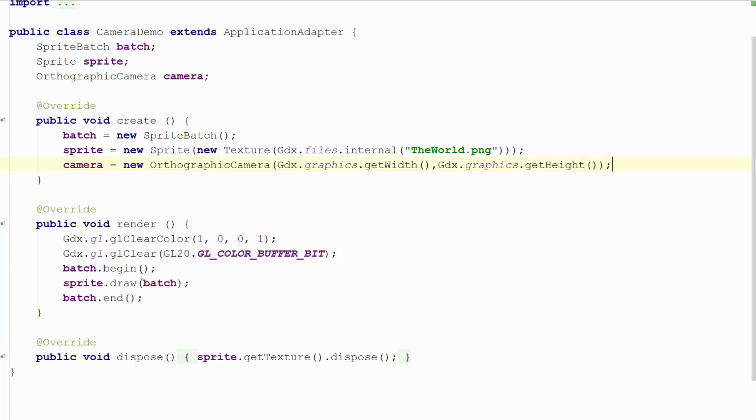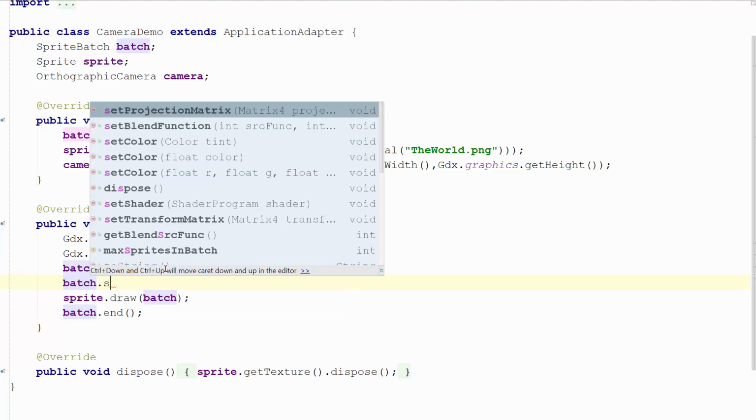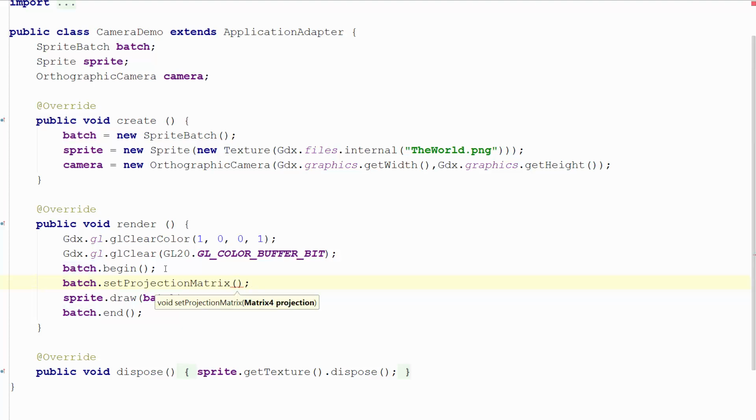So that's set. The final thing you need to do now is tell the batch which camera to use, and that's done by using setProjectionMatrix. Now, a little bit of explanation of what's going on here: behind the scenes, once again, as I said earlier, LibGDX is actually a 3D engine doing 2D work for you. As part of the transform pipeline that goes on with OpenGL behind the scenes, there are two major matrix multiplications that happen. One is the world projection, which translates all of your 3D objects in space to where they should be. The second one is the view projection, which then takes the results from that and translates those to be on your screen.